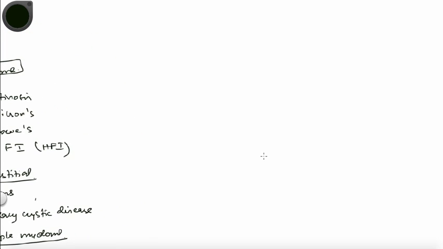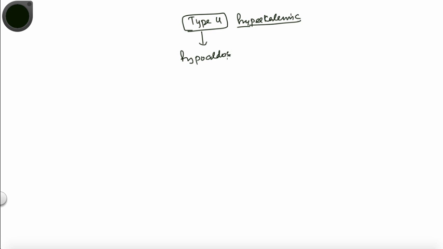So now, having finished type 1 and type 2 renal tubular acidosis, we are going to discuss type 4 renal tubular acidosis. What is type 4 renal tubular acidosis? Otherwise called hyperkalemic RTA. What is the reason for hyperkalemia in these patients? There are a lot of speculated hypotheses, and the most important reason for hyperkalemic type 4 renal tubular acidosis is hypoaldosteronism. What are the things that cause hypoaldosteronism?